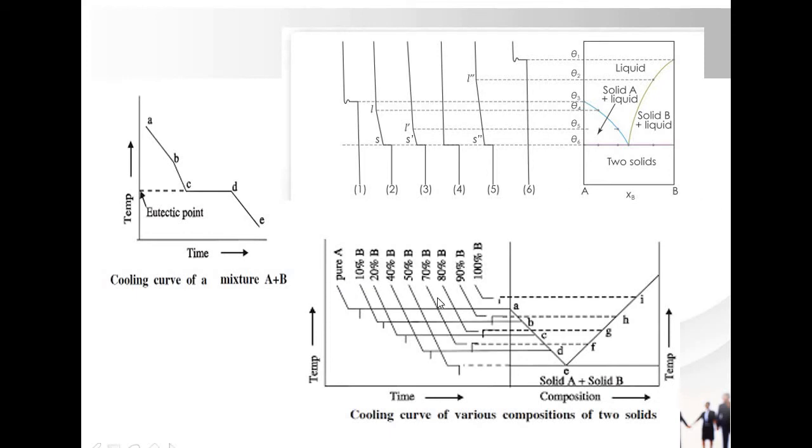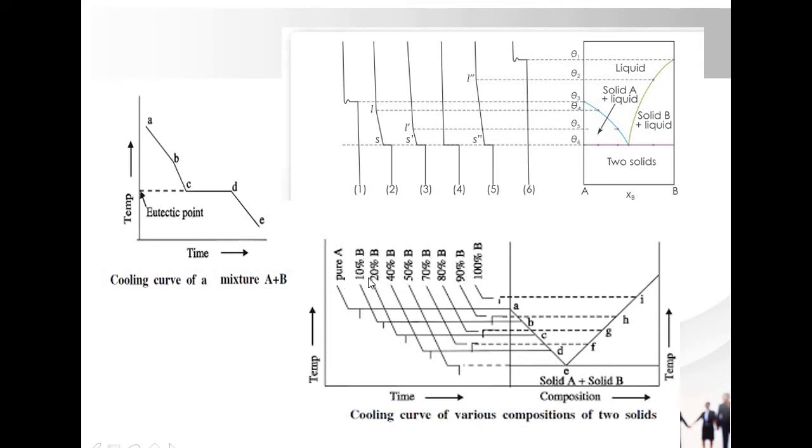Similarly, likewise they have drawn it. Now consider this point. What will happen? It's 90% B and 10% A. That's what is mentioned here. Slightly if you come this side, it will be around 80% of B and 20% of A. Now we are going to prepare mixtures of these compositions, roughly these compositions.